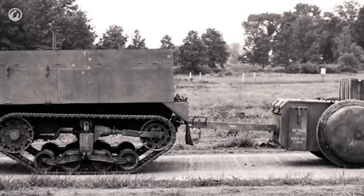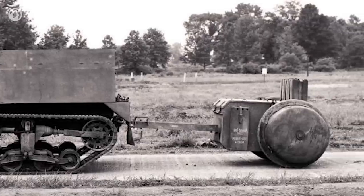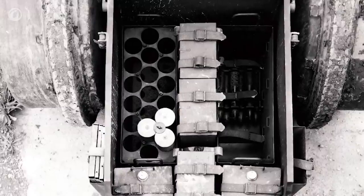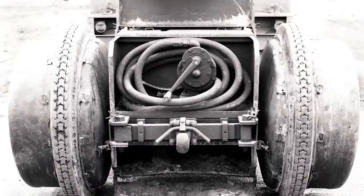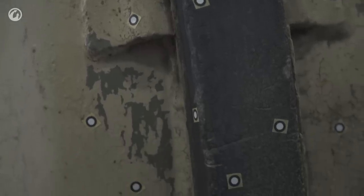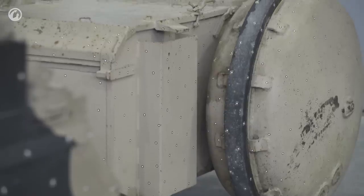To put it in perspective to begin with, I firmly believe that no tank should ever be expected to pull a trailer. It is asking for trouble. And going backwards is a nightmare. But among all these things, the rota trailer is an exception. It is totally useless, pulled or pushed in any direction. If you've never come across one or ever seen one, it's a metal box with no springs. You wouldn't want springs. And the container that the box consists of has compartments for ammunition, one compartment for a fuel pump, and the wheels, which have solid rubber tires on them, are hemispherical discs that you fill with fuel.